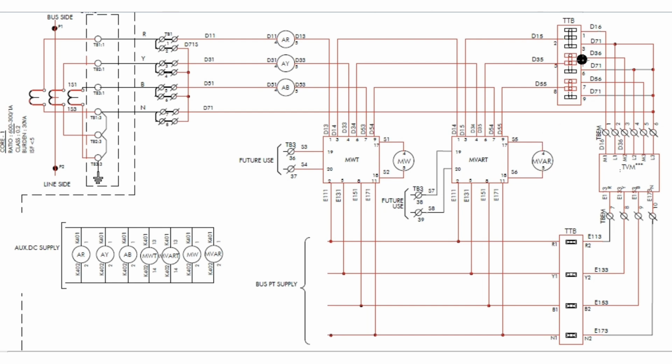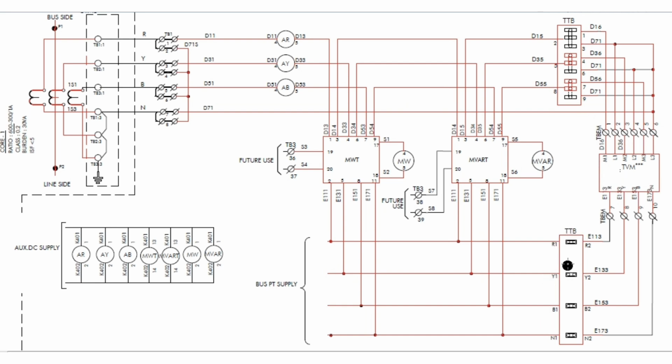Okay. So for example, we want to bypass the current in the trivector meter. Then we have to link terminals 2 and 3 for the red phase. Then this current will bypass via this path and the neutral. This current will not flow towards the trivector meter. Similarly, if you want to bypass the current for the yellow phase, then we have to link terminals 5 and 6 in the TTB. Then this current will be bypassed via 5 and 6 and via neutral. It will not flow towards the trivector meter. Similarly, for the blue phase, if we link terminals 8 and 9, then the current will be bypassed via this path and it will not flow towards the trivector meter.